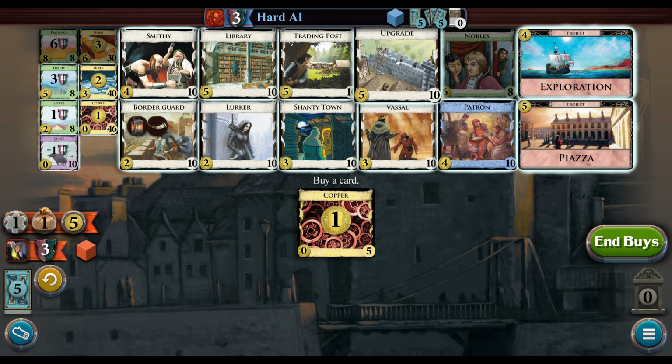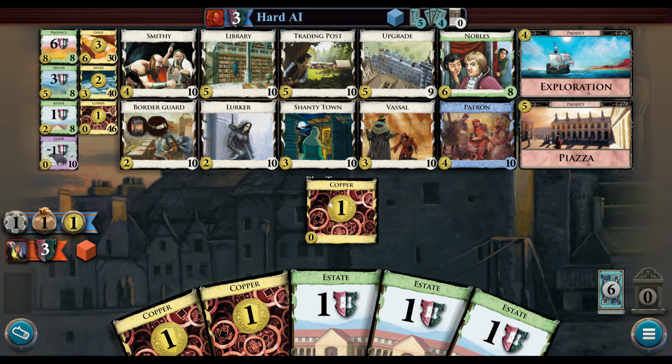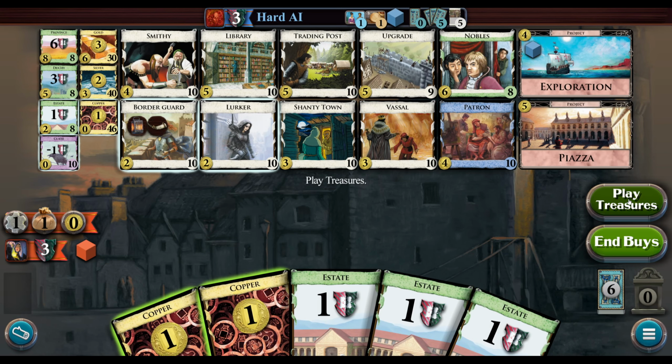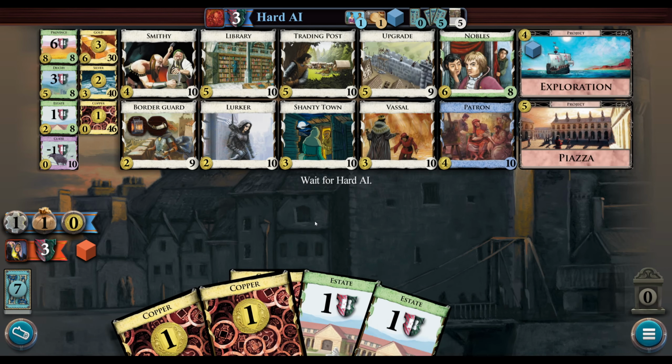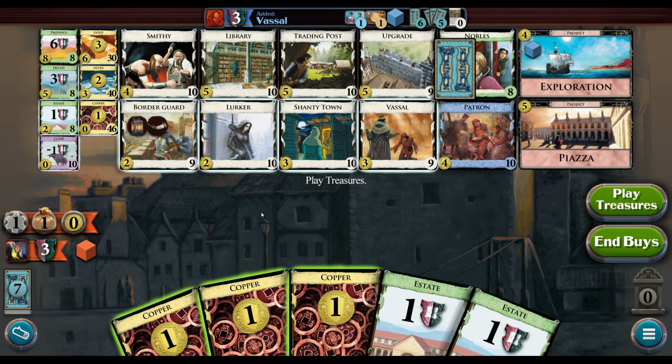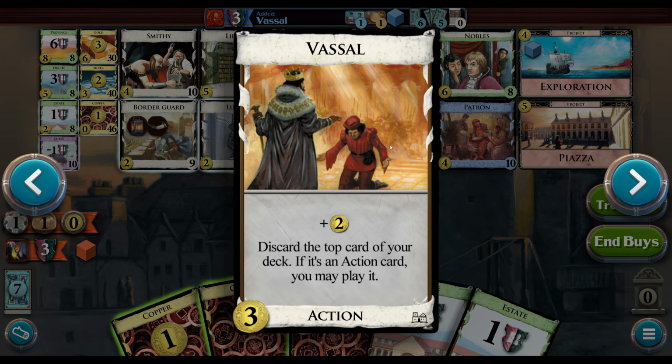Anyway, the open should be pretty clear. I think it's upgrade Border Guard. Okay, the bot buys Exploration. I didn't even know the bot would do that, to be perfectly honest. And it will probably buy a card every turn for the rest of the game. The bot goes for Vassal.